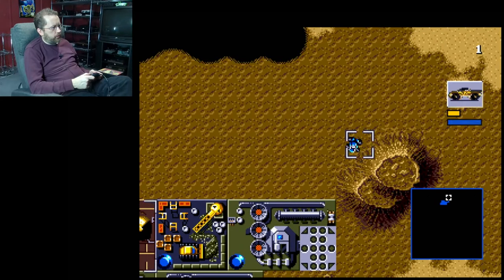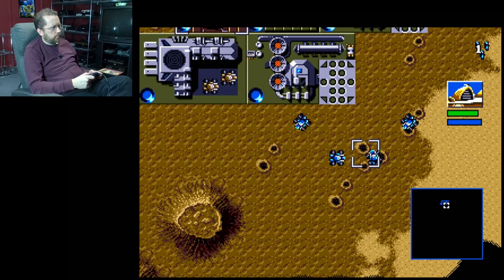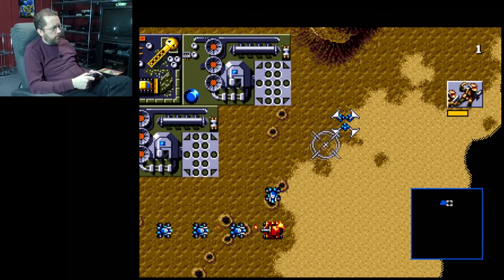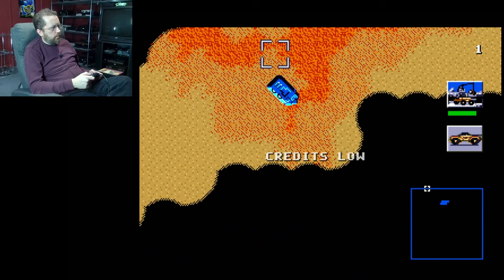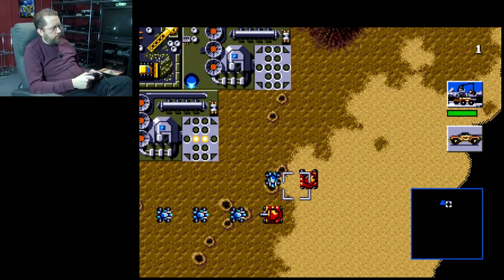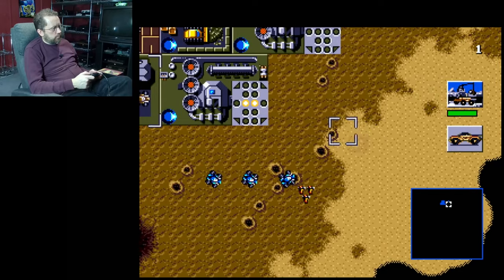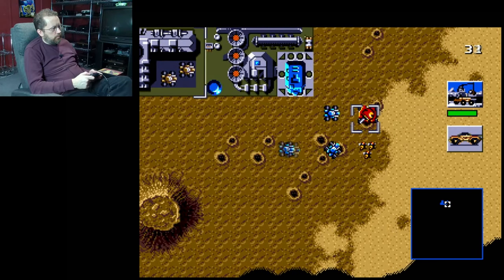I have a feeling we're going to get attacked big time here in a second. I need to put more defense over here. There we go. There's a tank. Everyone attack. Even you guys. All right, it's on its way back. I get to spend again in a second. Oh no, we got two tanks. Hold on, let's get you. Oh, never mind.